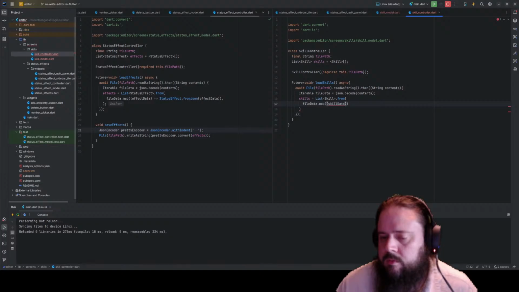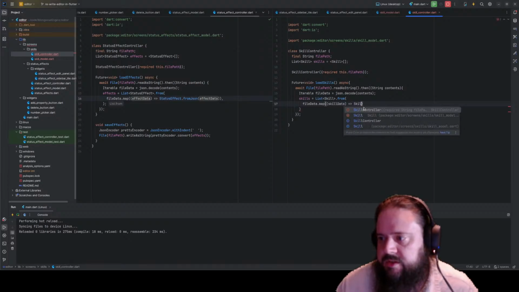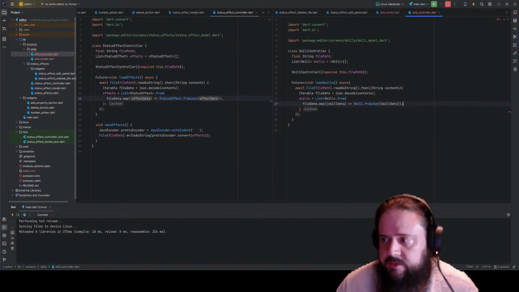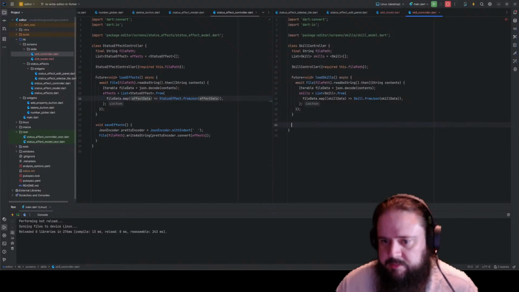Where did effect data come in over here? Oh, because we called it that. Okay, yeah. Skill from JSON. Skill data, just like we did over the other one. We're gonna do the same thing here.